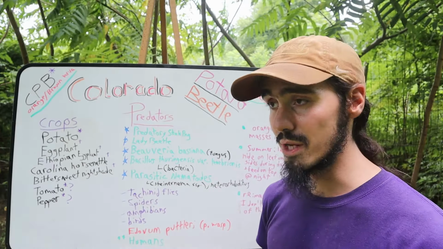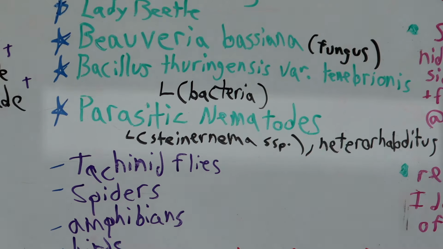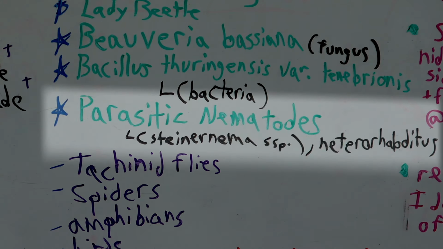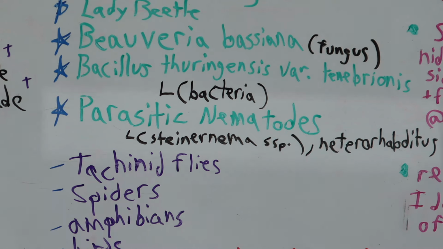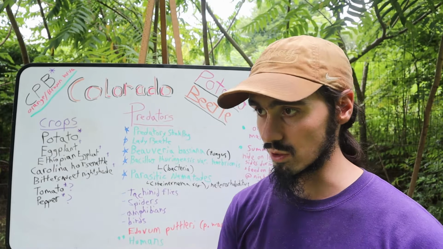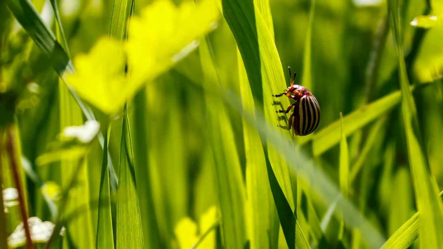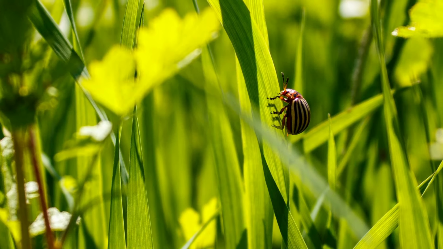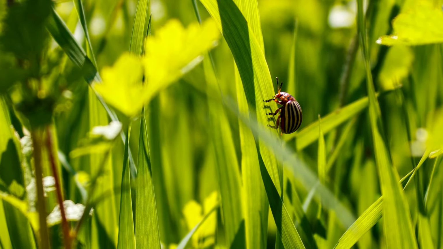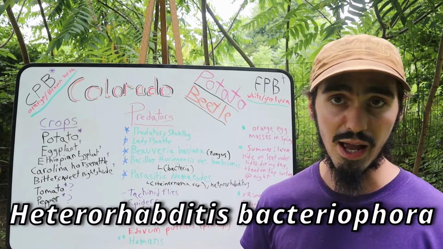Then of course, as I've mentioned in other videos as well, for other insect pests, we have parasitic nematodes, right? And these are certain species of nematodes that are very beneficial. They live in the soil, so they can go after certain insects or certain larvae that may be overwintering. So like later in the summer especially, or earlier in the spring, these parasitic nematodes can actually be a very effective control tool for a lot of insect pests, including the Colorado potato beetle as well. And so two notable categories of these nematodes would be the Steinernema and then the Heterorhabditis.